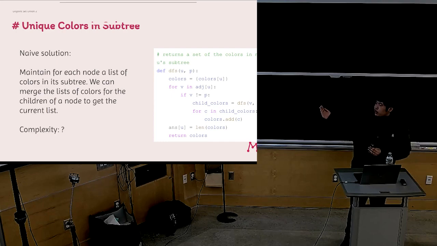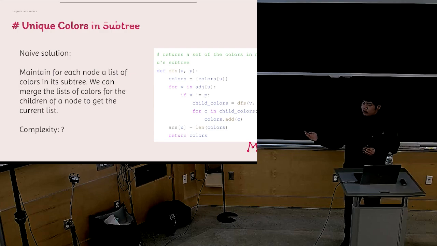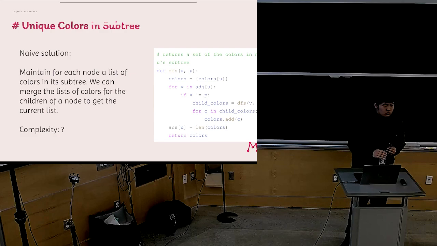In that case, the first question would be, what would the complexity of this code be? It's not too obvious, as we can see there are nested for loops, returning sets, and whatnot. Does someone have a guess at the time complexity of this code? Yeah. Sure. We assume that in Python, inserting to a set takes constant time. But yes, it would be n squared.